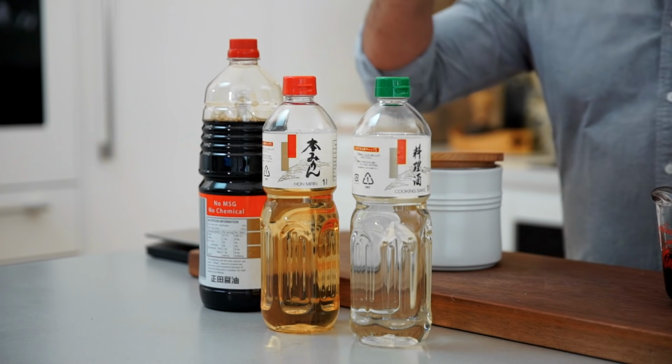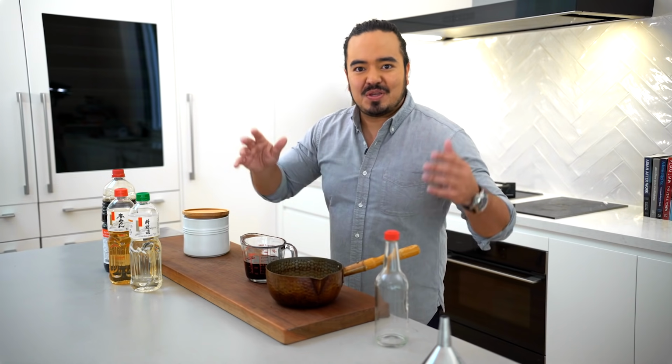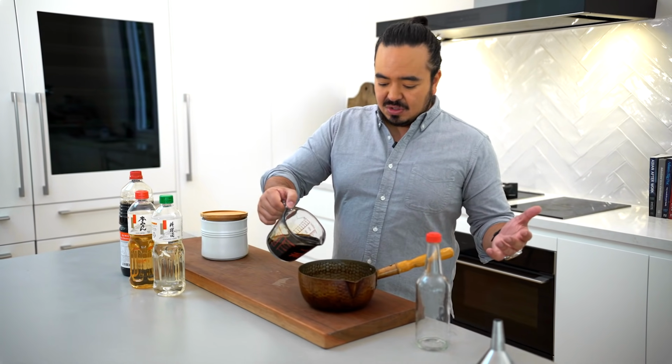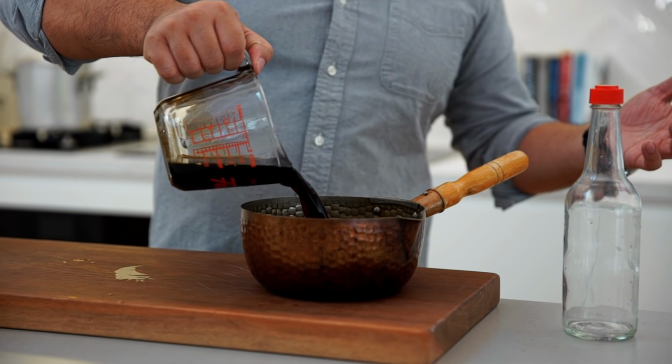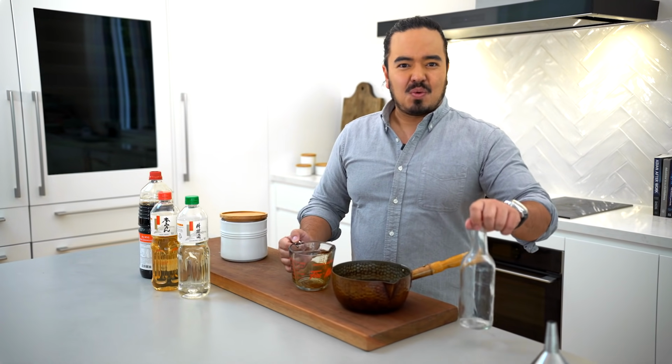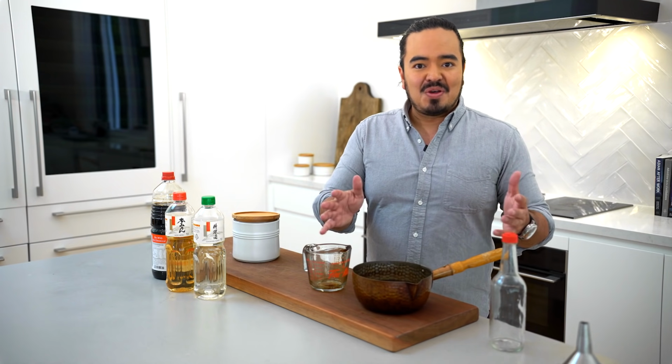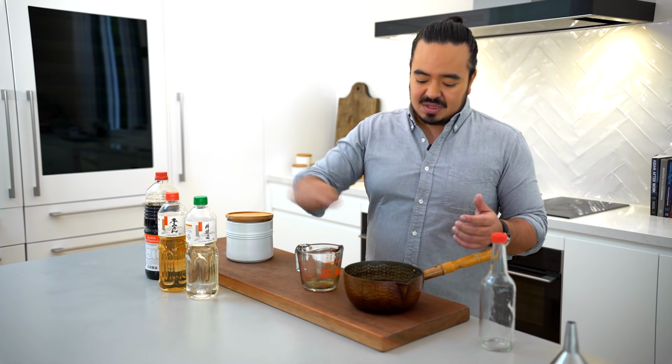Now, I buy these in large quantities. You can obviously double or triple the recipe depending on how much you use, but I tend to make it always in this amount, even though I do use it quite often. And the reason I do that is because it fits inside a regular old wine bottle, or, this will make about 650 mils, so plenty of room to put it in an old wine bottle. You can just keep that in the pantry and use it whenever you want.